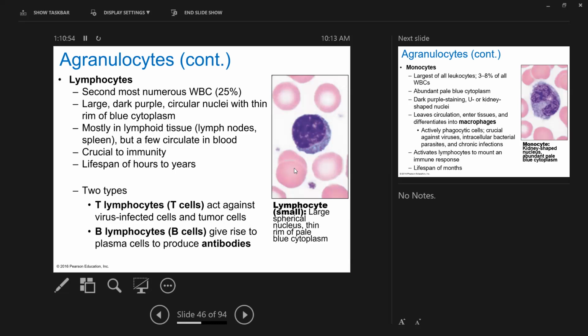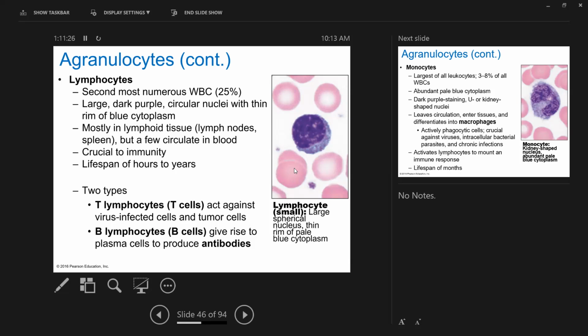But a foreign cell would come in, and our immune system would recognize that cell as foreign because of its antigens, and we would start producing antibodies. The antibodies are going to target the foreign pathogen for destruction or block its action. That's how antibodies work. That's how vaccines work. You get a flu shot, for example.